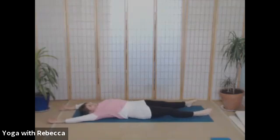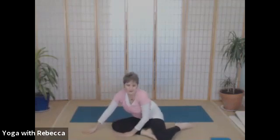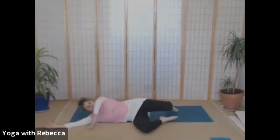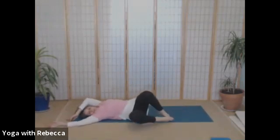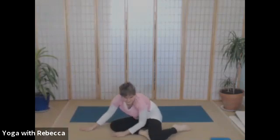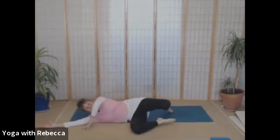So really, this is just an excuse to roll around on the floor. And any of the yoga teachers that I know who've been practicing for years and teaching for years, this is what they like doing best. It's just rolling around on the floor. Forget all the big poses. Just tune into the whole body. Rolling and feeling. It's a bit like being a baby again. We're going all the way back.